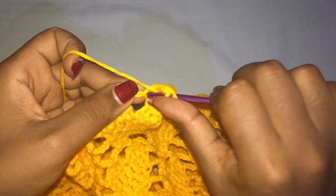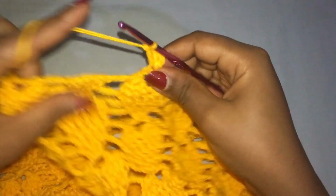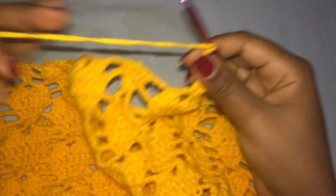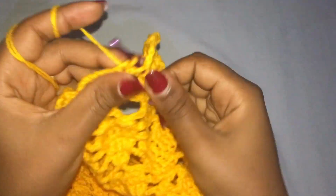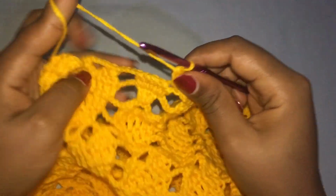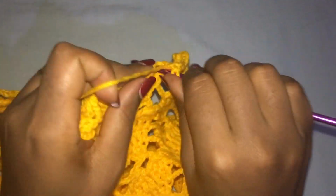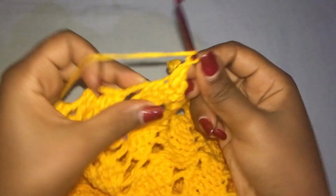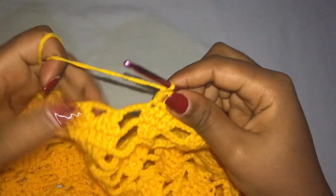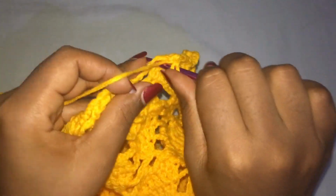2 double crochets in that same stitch, chain 4, yarn over, and make 2 double crochets into the next stitch, make 1 double crochet into the next stitch, another double crochet into the next stitch, yarn over and insert your hook, make another double crochet into the next stitch, and make 2 double crochets in the last stitch.